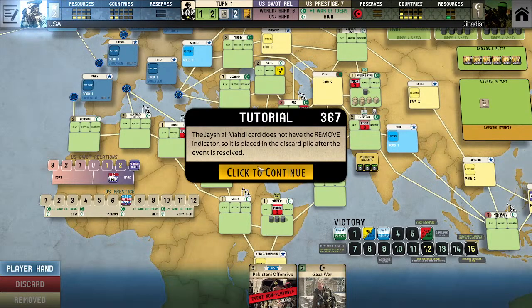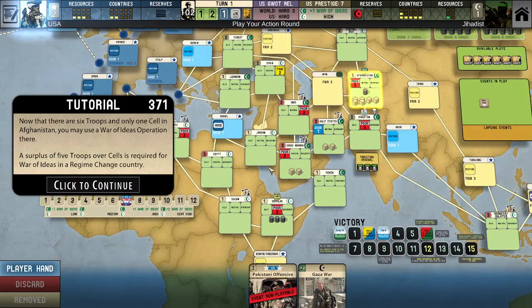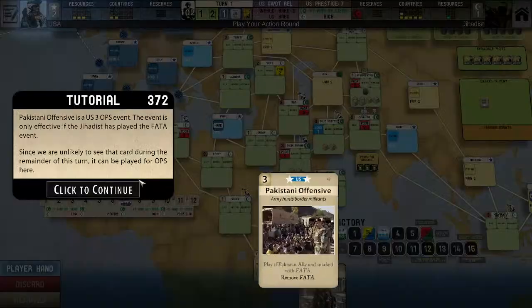The Jahid al-Mahdi card does not have the remove indicator, so it's placed in the discard pile. The card marker is moved to the U.S. card 2 box. Now there are 6 troops and only 1 cell in Afghanistan, so you can use your War of Ideas operation there. A surplus of 5 troops over cells is required for Wars of Ideas in the regime change country.